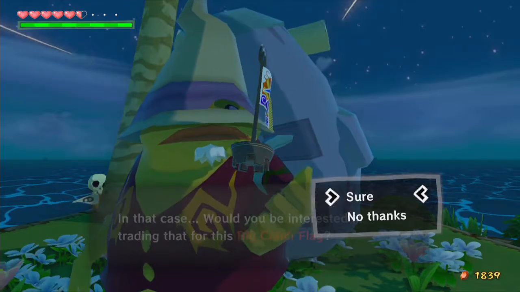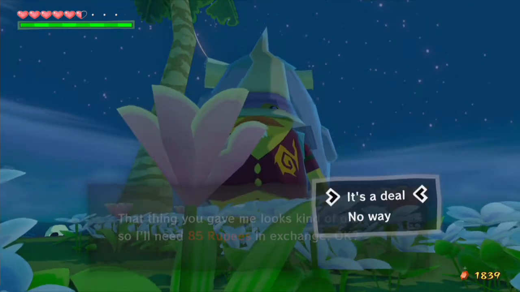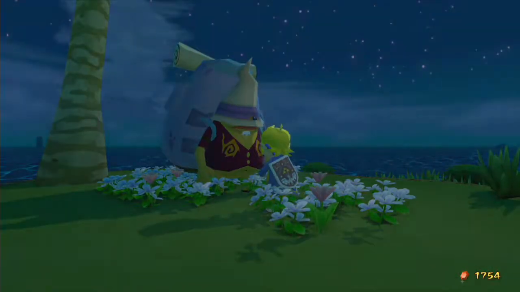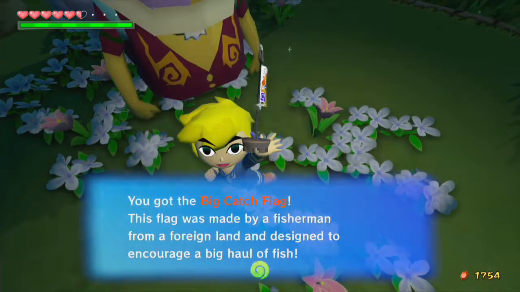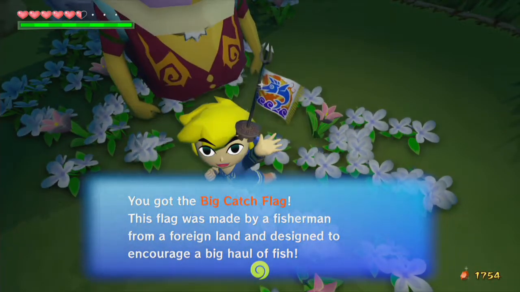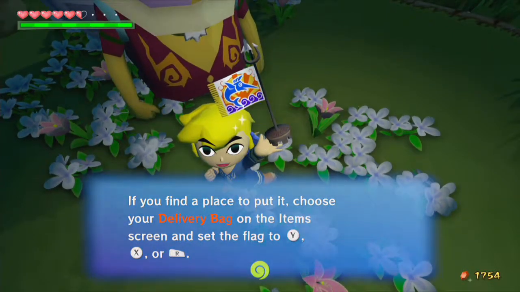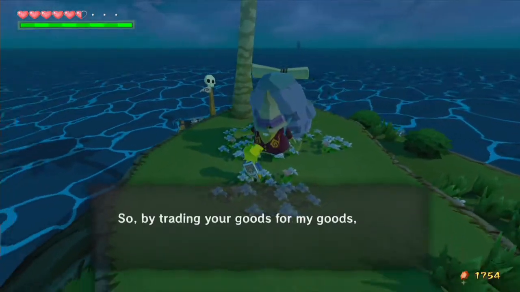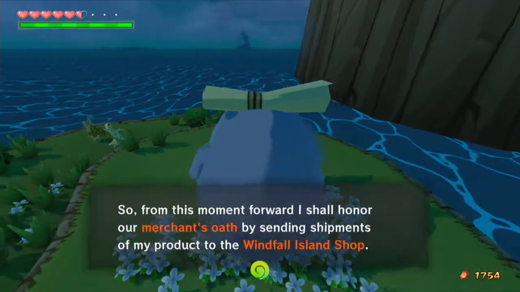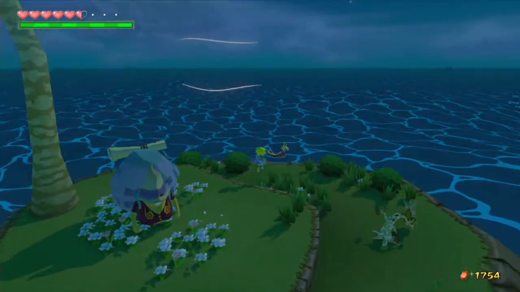One that would probably symbolize fishing. Looking at it, it actually looks like a devil's pitchfork rather than a trident. This flag was made by a fisherman from a foreign land and designed to encourage a big haul of fish. Except since we're sailing the Great Sea, there are no actual fish to be found. Other places, probably, but not here. Not in our 49 squares.